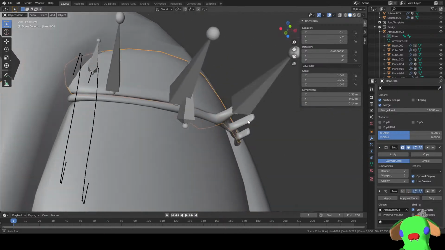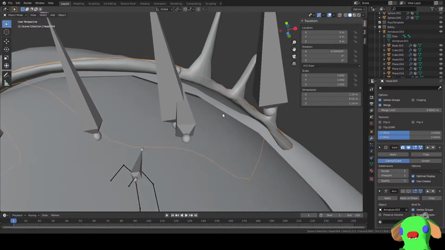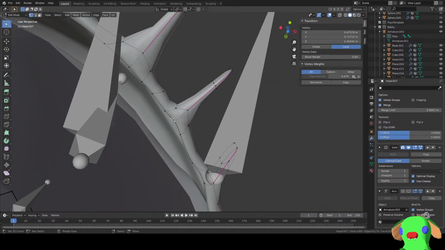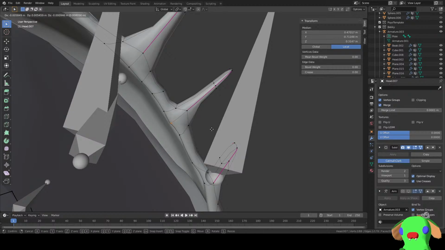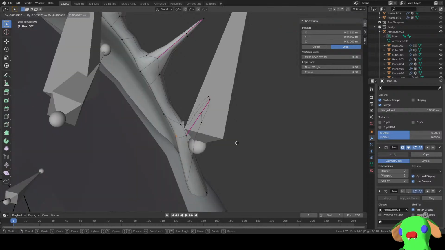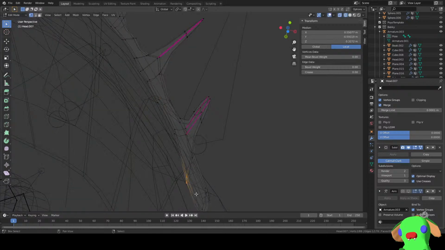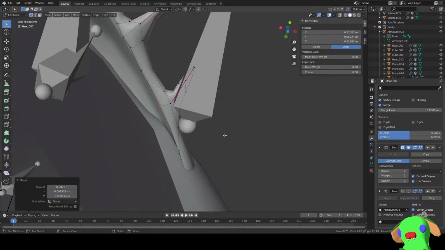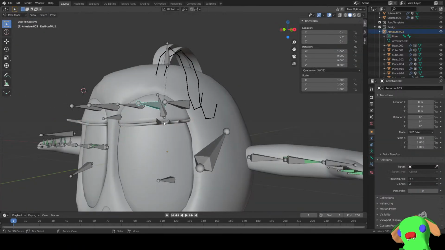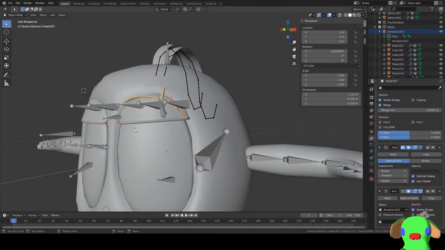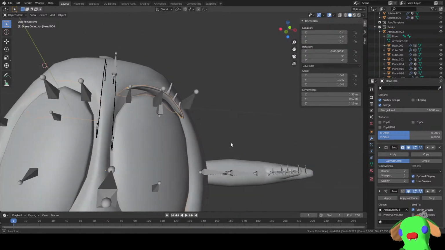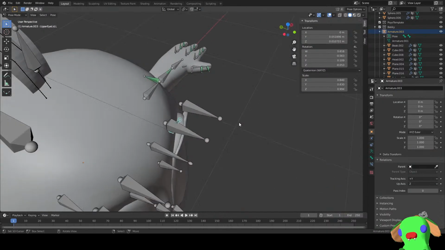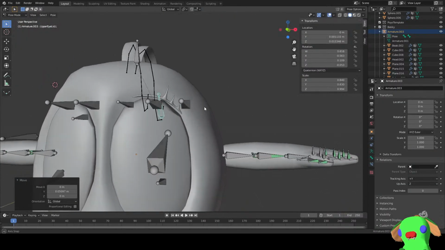And let's see how it looks. Okay, turning the armature back on. Okay, a bit better, but still very rough.